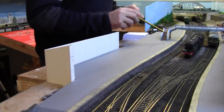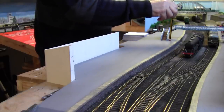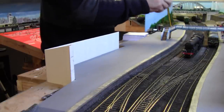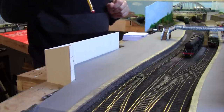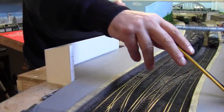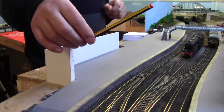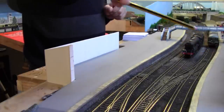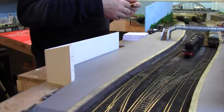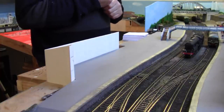In the photographs, the pillars come on this side of the footbridge, and then there's a long arch that comes across and then back down again. But I want to keep the space that I've got here exactly the same as the space I've got there, so it makes the overall roof comes up across here and back down again a little bit easier to make, because it'll all be uniform in size wise. So that's what I'm going to do next.